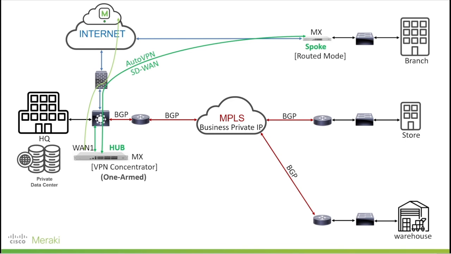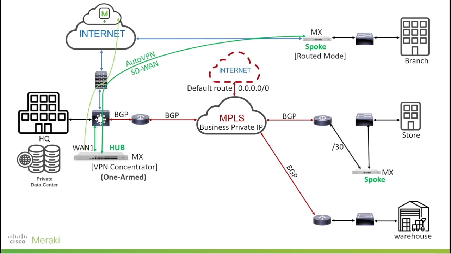I would like to introduce another way of hybrid migration to SD-WAN while keeping the MPLS router at the store site. We will have the new MX configured as spoke at the store site. We start by replacing the LAN link between the MPLS router and the switch with the new Meraki MX LAN port, then configure a new point-to-point /30 subnet between the MPLS router and the LAN-WAN interface on the Meraki MX. This subnet must be advertised in BGP routes. Then we inject a default route into the MPLS network via BGP advertised routes and allow the new subnets to access Meraki Cloud via the firewall at HQ. As an optional step, we can have another dedicated internet connection at the store site connected directly to the MX WAN interface.